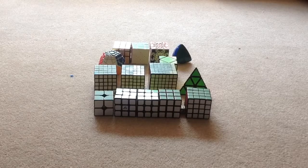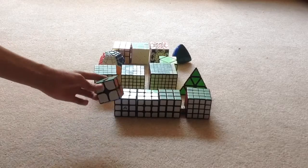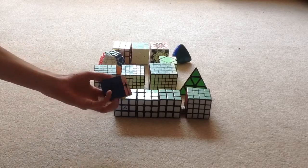And I also have a couple orders coming on the way from Amazon, a YJ Yuhu Megaminx, Moyu Lingpo 2x2, and a Moyu Weisu 4x4. And I'm also planning to order more in the future, so this cube collection will be updated in a short period of time. But so far, the only 2x2 I have is a Shengshou 2x2.